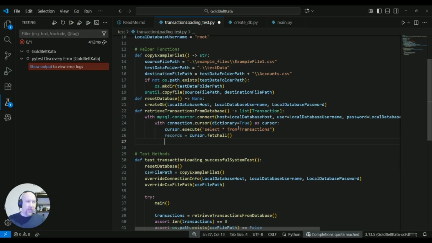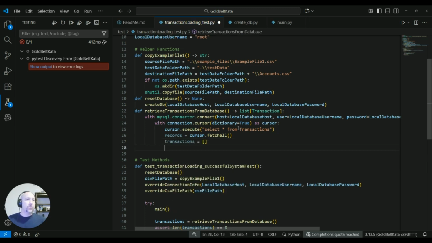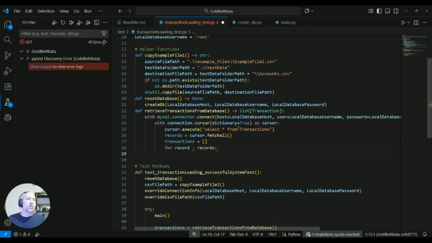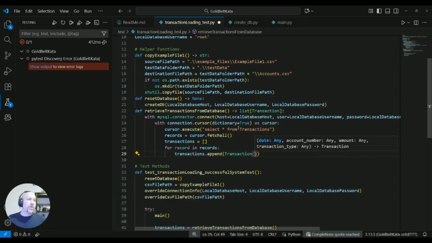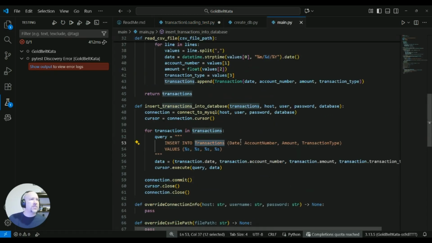Now we can create our list. So we'll say our transactions is a new list. And then for each record in records, sorry, Java syntax. For each record in records, we are going to create a transaction. So we'll say append a new transaction object, and it needs the different values. So we can just say record bracket date, and I think these are just, yeah, date, account number, amount, and transaction type.